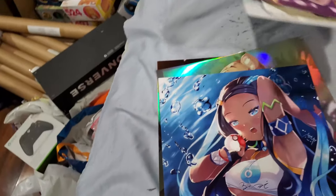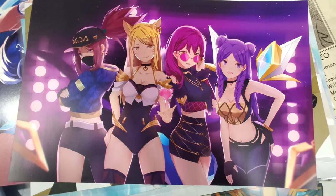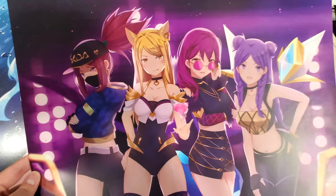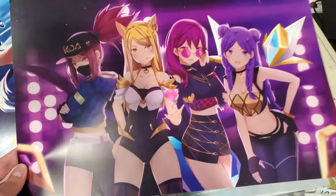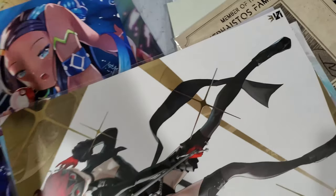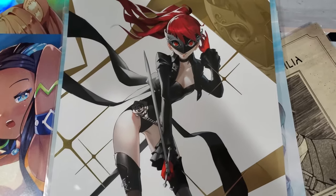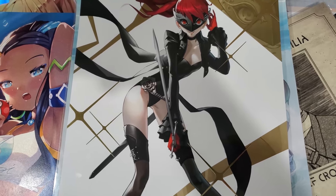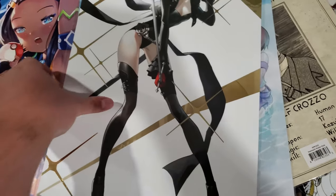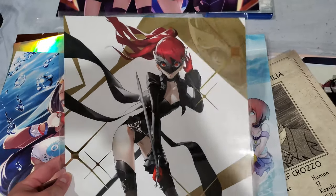Now this is the final set of art — I'm positive this is the final set. We have the KDA ladies again in kind of a cartoonist style. And this particular fan art right here is of the new girl from Persona 5 Royal — Kasumi, I think her name is, I might be wrong — the new girl from Persona 5 Royal. What's interesting about this particular piece is that it's gold — you can see it kind of shine back at you if you move it at a certain angle. I had to pick this up immediately.